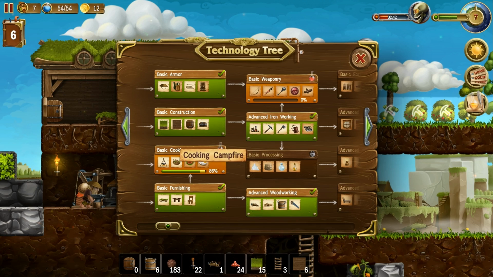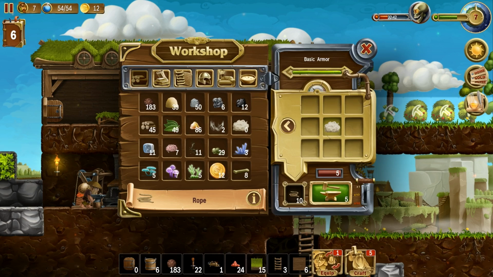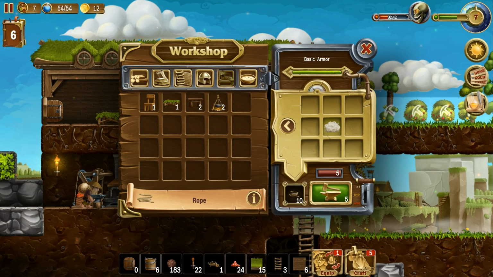Now we still need to make, let's make some more salad, I think, because that's really all we can do until we can make this cooking campfire. And I don't think we can do that just yet. Where is it? Cooking campfire.